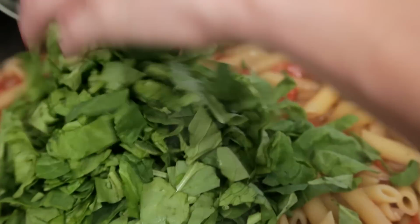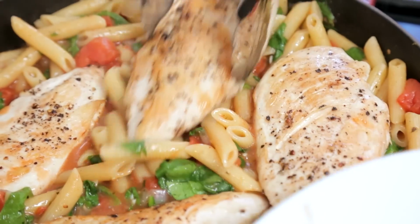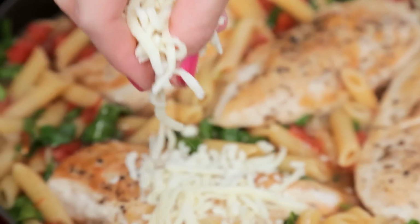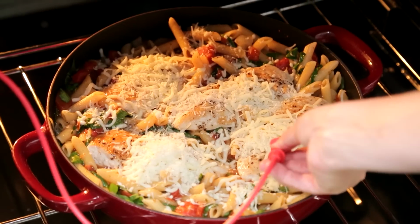After 15 minutes, your pasta should be nice and soft and fully cooked. It's time to stir in some spinach and then add our chicken back into the pan. I'm going to top all of this yumminess with some shredded mozzarella cheese and a sprinkle of freshly grated Parmesan, and then into the oven it goes.